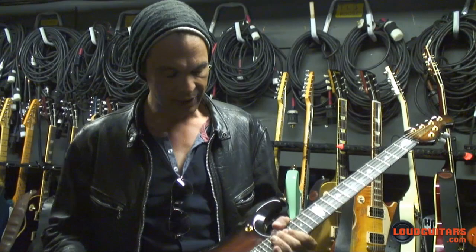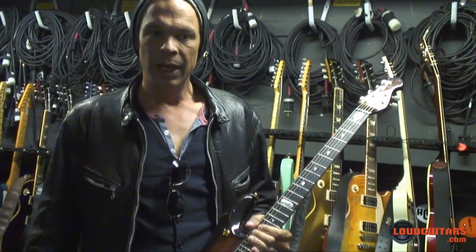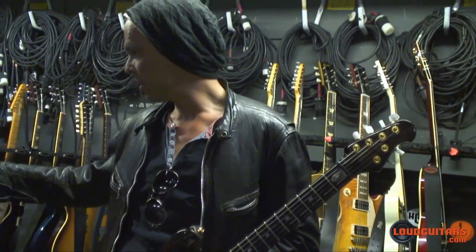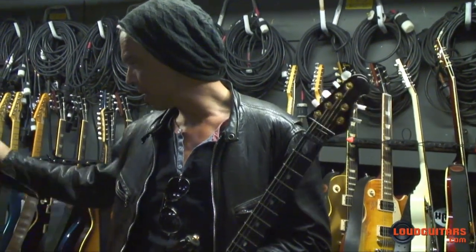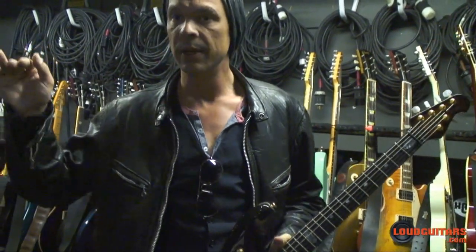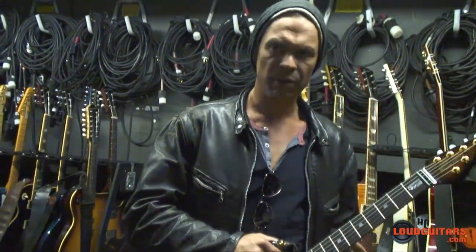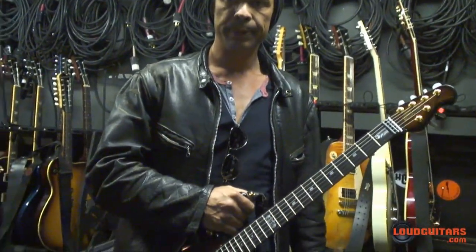It starts to get dinged and, you know. Totally. Probably a little on the bright side of this guitar. Actually, no. It's a lot throatier than the other one, which is, I believe, alder with a maple top on it, and then it's got a maple neck and an ebony board, and that one's really kind of zingy. This one's mahogany neck, so it's a little throatier, a little deeper sounding. Right. Very, very cool.